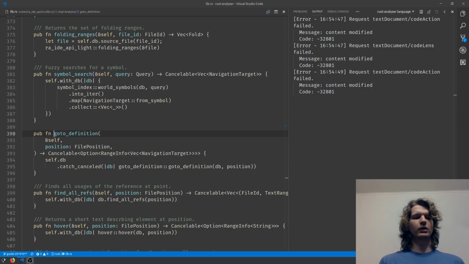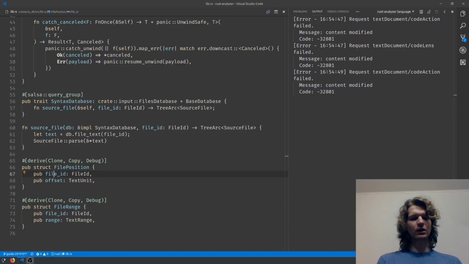One interesting thing about the Analysis API is that it is based on source files and spans. For example, the input to go to definition is a file position, which is a file and an offset in this file.